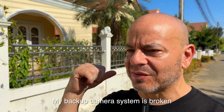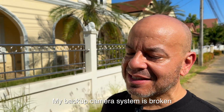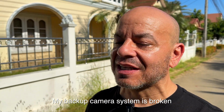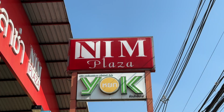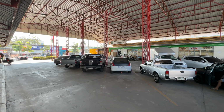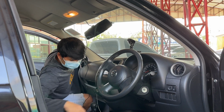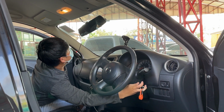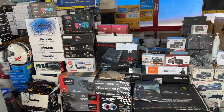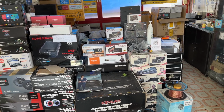Now I bought this backup camera. It doesn't just show you the backing up, it takes constant video in front of you and in the rear of the vehicle, so you always have video proof of what's going on. After I heard about this accident, I realized I should probably go get that fixed. So I went back to where we bought it from. I figured they were going to say I needed a whole new system, but lo and behold, they were able to fix it for 100 baht. They spent like 15, 20 minutes on this car, and for 100 baht, they completely fixed it. That's like $3. So now whenever I'm driving, I've got video evidence on the front and the back, whether I get in an accident, whether it's my fault or someone else's.